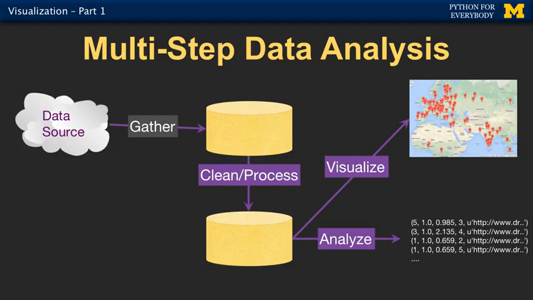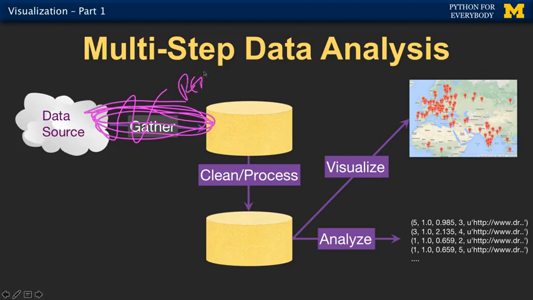We might take a cleaning or processing step. Part of the problem is when you're pulling data off the net, you want to be able to restart this process, because it'll run and run and run, and then your computer will crash or it'll go to sleep or something. And so you don't want to start from the beginning, because it might be quite a bit of data and it takes a while to do it. Or as we've seen, you might be talking to an API that's got some rate limit that says, oh, you just have to stop at 14 of these things or stop at 200 or whatever. So this is often a restartable process.